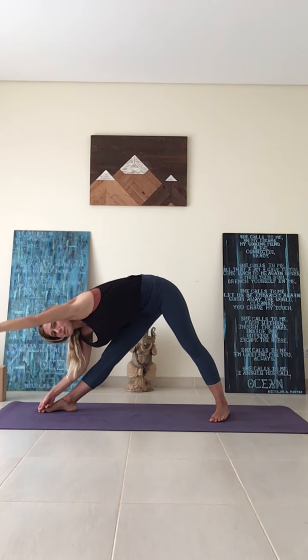down into Trikonasana, right hand to the inside of your right foot. Inhale, open your chest, left arm up towards the ceiling. If in your practice you have to grab your toe, stay here, but make sure you're not collapsing down or collapsing with your chest. The air energy opens your chest and your left hand goes up. If this is the case, just bring your right hand a bit more up towards your leg.